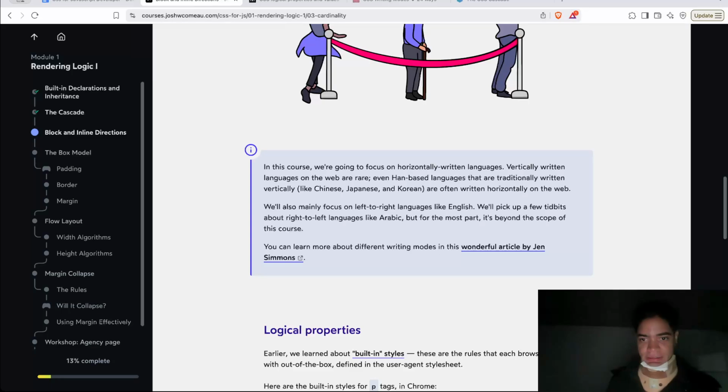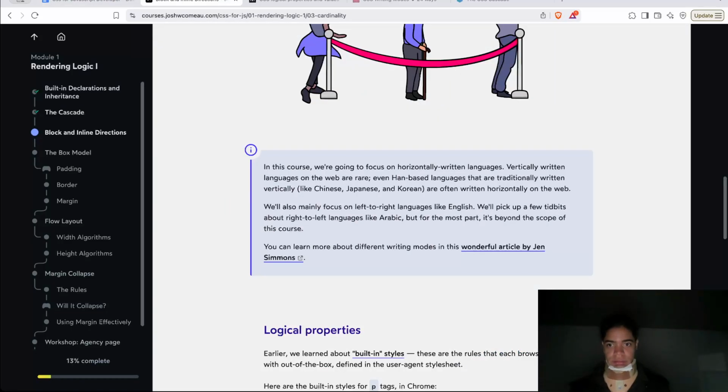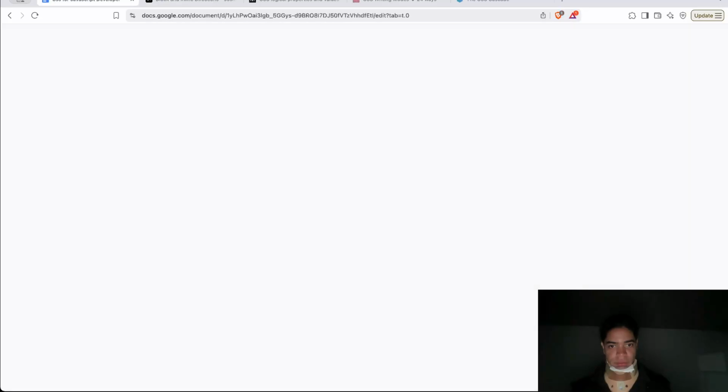Even Han-based languages that are traditionally written vertically, like Chinese, Japanese, and Korean, are often written horizontally on the web.